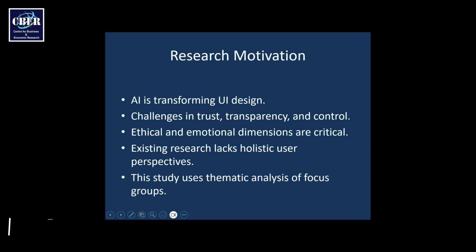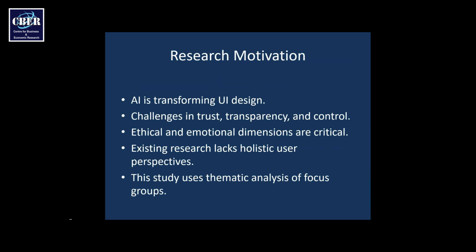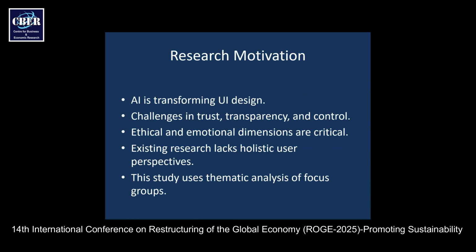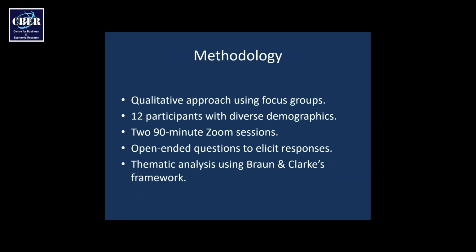Well, AI is increasingly embedded in our daily lives, from Siri and Alexa to recommendation engines like Netflix. While these systems offer convenience and personalization, they still raise concerns about trust, confidence, transparency, and user control. For example, users of two focus groups, and let me jump to the methodology.